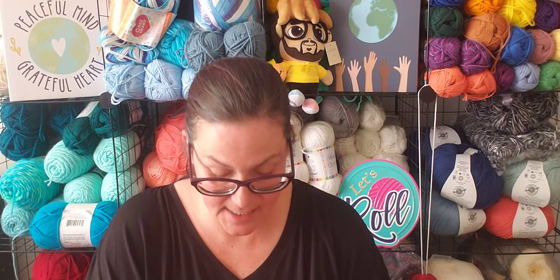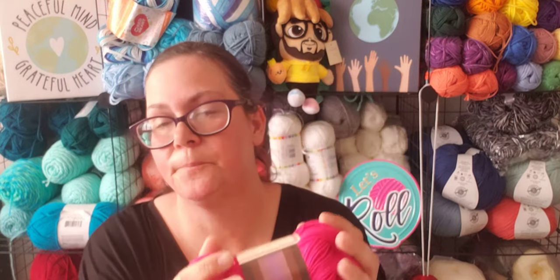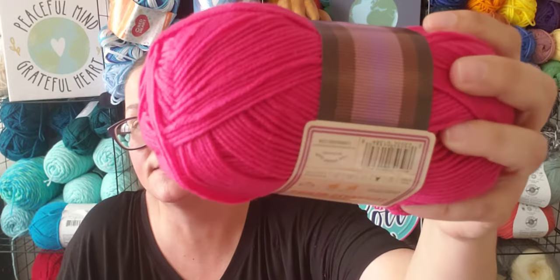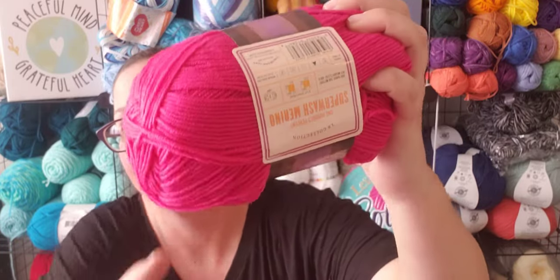Something else I have not tried is the Lion Brand 100% Super Rush Merino. It's a lightweight number three, 306 yards, product of Turkey — it's squishy. The color is Dahlia — a bright, rich pink. I got three of these. Those are my Santa Sacks and I am so thrilled with them.